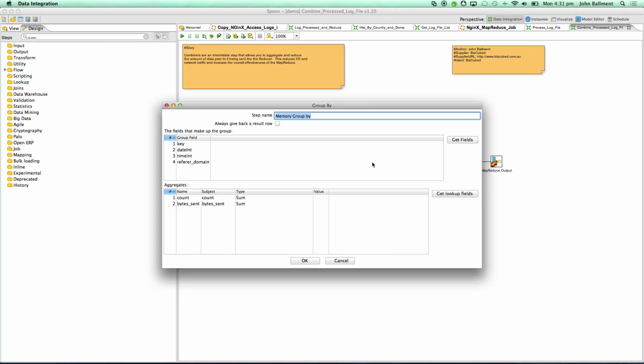So now what I've got is my key field, which will be country, my date and time fields, and my referrer domain are going to be my group by fields, and then I'm going to sum up the counter and sum up the number of bytes.